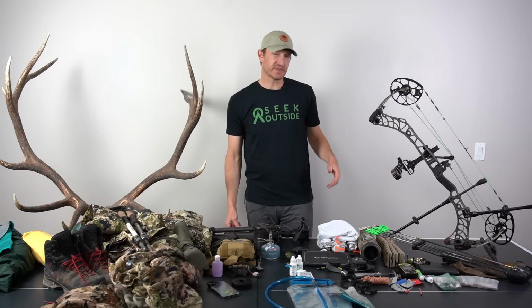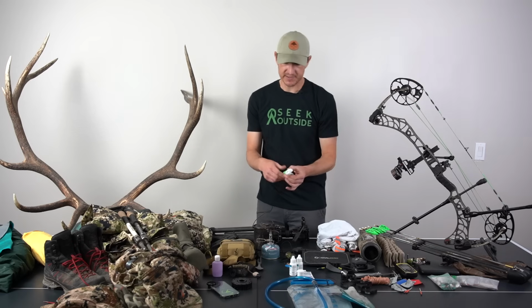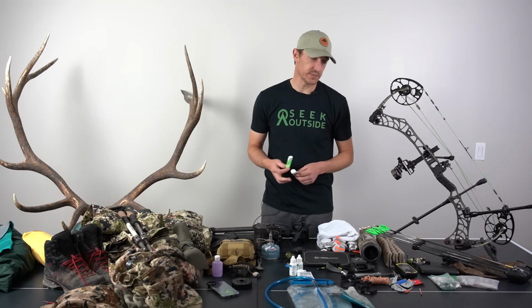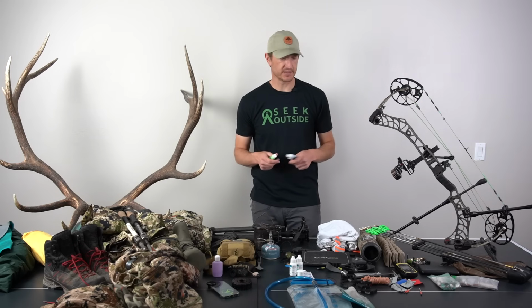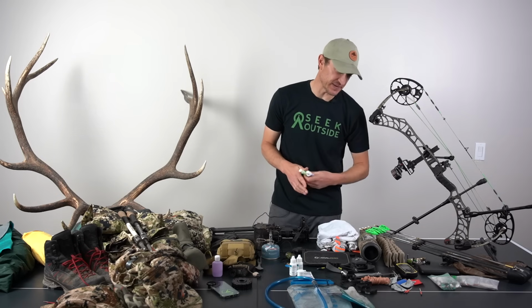The last couple things I'm going to touch on from my gear list: travel toothbrush and some toothpaste. So that's just your simple travel toothbrush. You can pick one of those up at your local Walgreens or Walmart, and a small pack of toothpaste. I used to squeeze some of that toothpaste out onto wax paper and fold it over and use that. At this point, I can't be bothered too much, and I just pack a travel size of toothpaste.